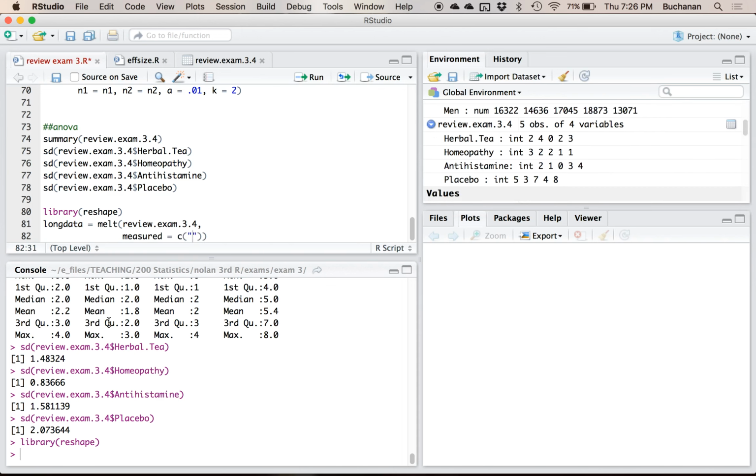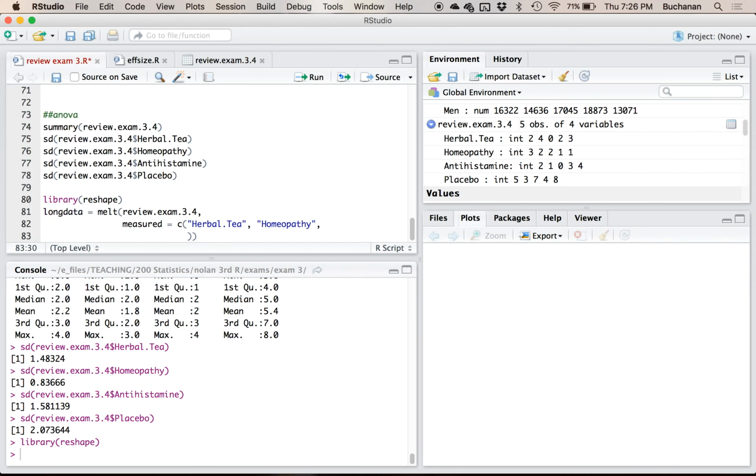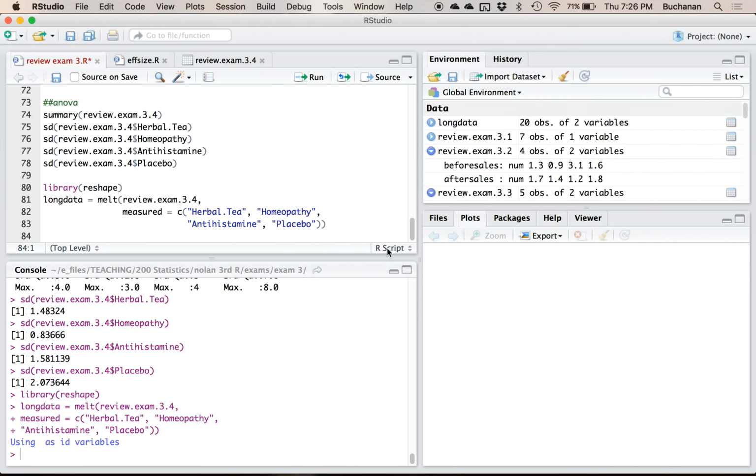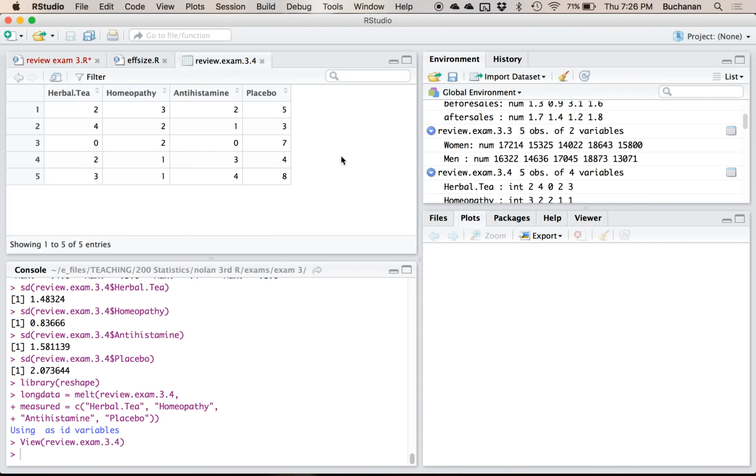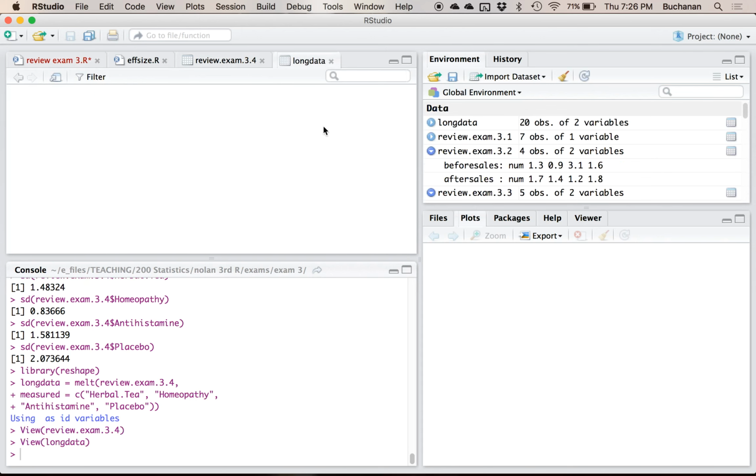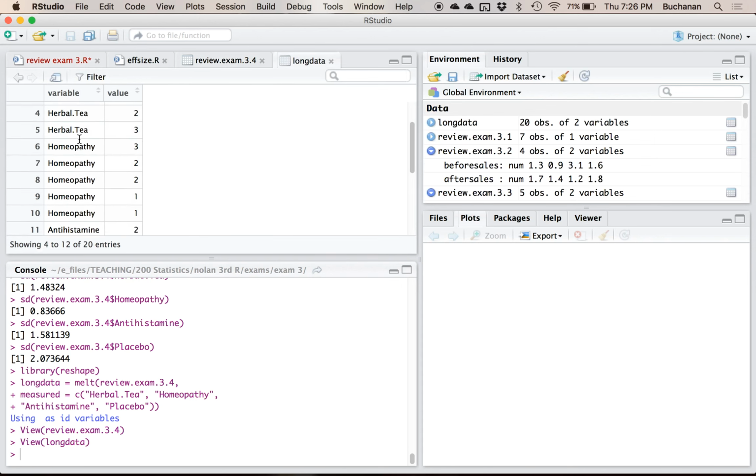So I'm going to click here and just look at how they're spelled, so I spell them correctly. I can spell today. There we go. So it gave me my using ID as variables, that's fine. I'm gonna click on long data just to make sure. It looks like all 4 groups came through. Woo!